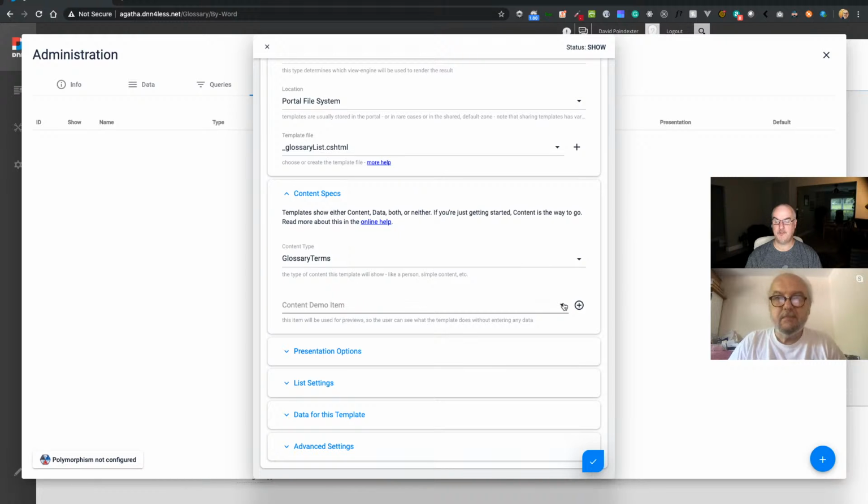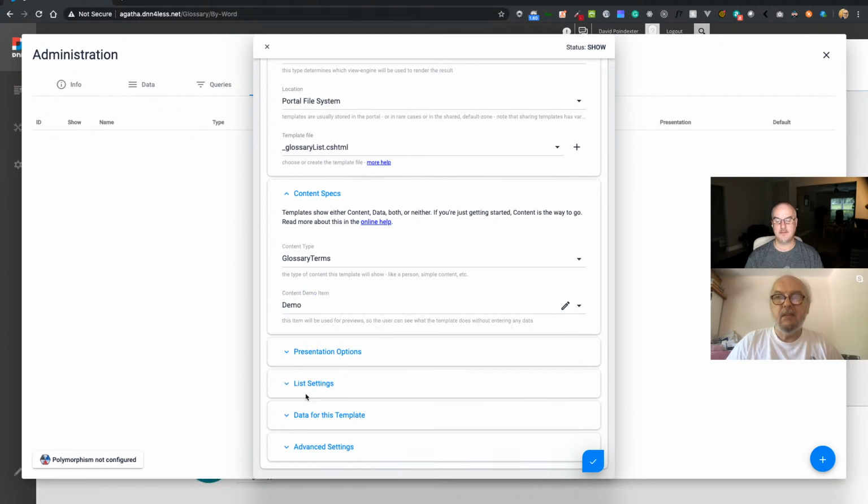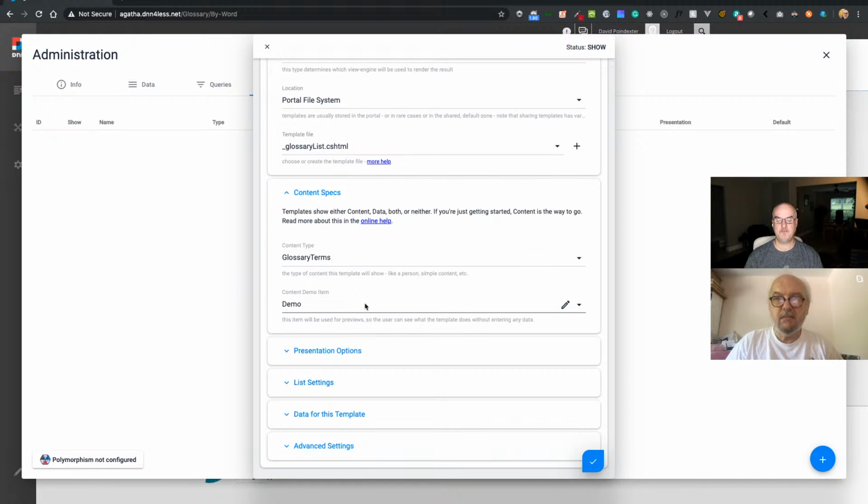And then we will define a demo item. I think we had already created that in the back end, but really what this is used for is, if you add this view to or put it on a new page, it'll just preload that particular instance of that with a demo item so that then you can kind of see how it works and get to the actions that are defined within. So we'll set that one as our demo.